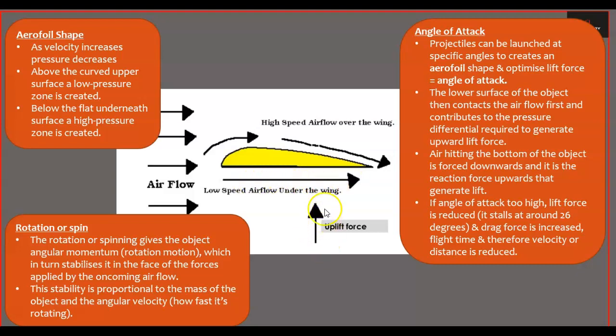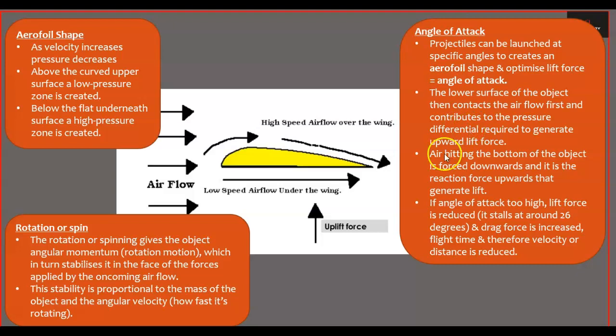causing that upward force. So the angle of attack also affects the lift force. If we think back to that discus, the angle that discus is flying in the air will affect the launch, will affect the lift. So projectiles can be launched at specific angles, and that creates that airfoil shape to optimize the lift force. Okay, so the lower surface of the object then contacts the airflow first and contributes to the pressure differential required to generate upward lift force.